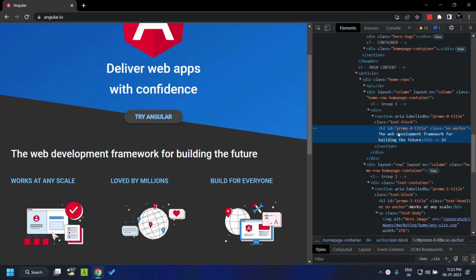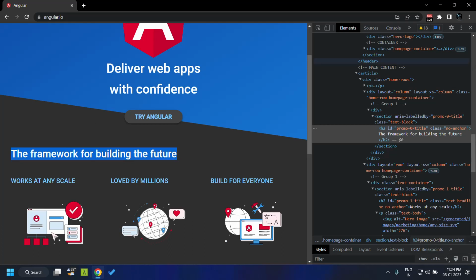So first we need to double click on the particular content. Once we do that, the content will be highlighted. Then we will be able to select the part we need to delete, and we can delete the content and press enter. So once you do that, immediately you can see that the changes are reflected in the DOM.